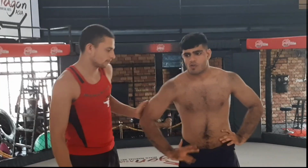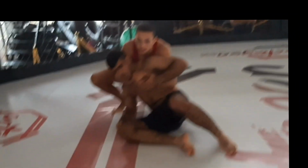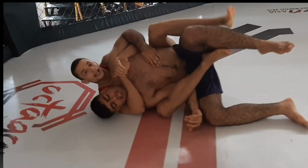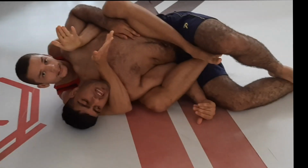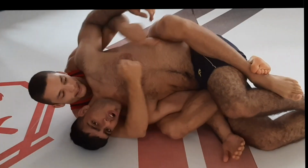Okay, so one more time. I'm on the back, pick him up, switch to the seatbelt. This hand, leg over, trap the arm. I don't like to put my second hook in, you can, but I like to stay here, cross my feet and squeeze my knees together to trap his hip.